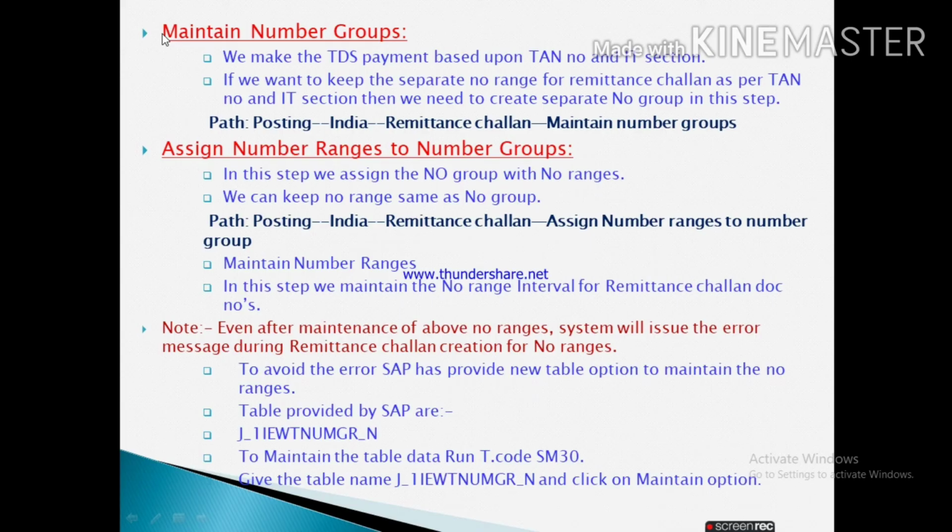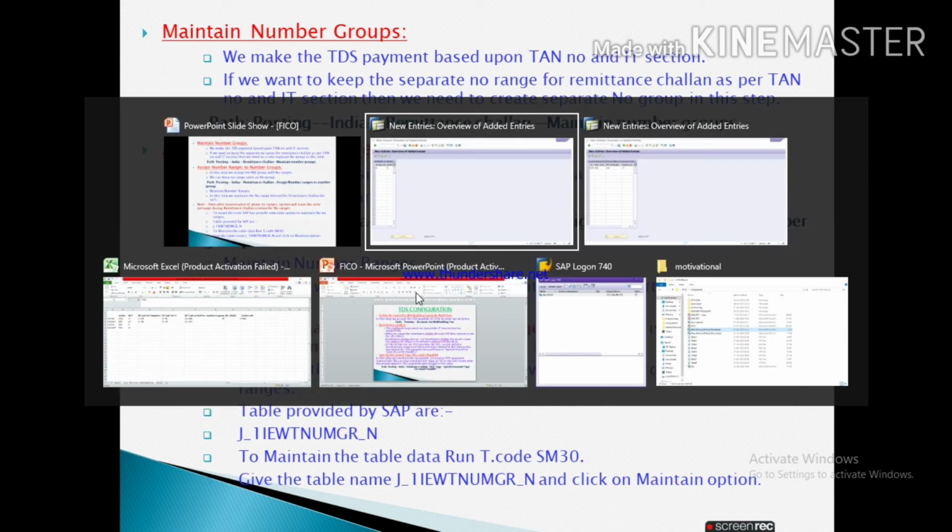And now next step is, after assigning this number range, we have to maintain the number range. In this step, we maintain the number range intervals for a remittance challan document number. Again go to SAP.